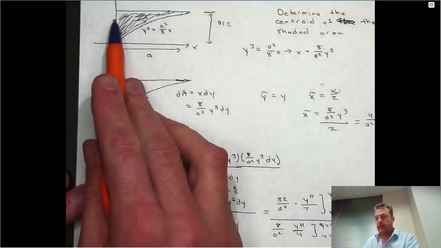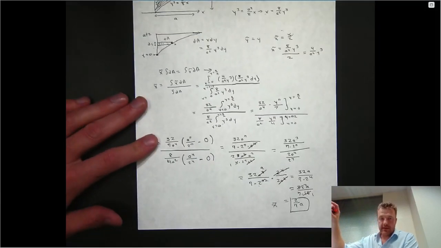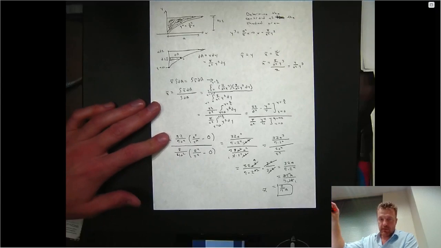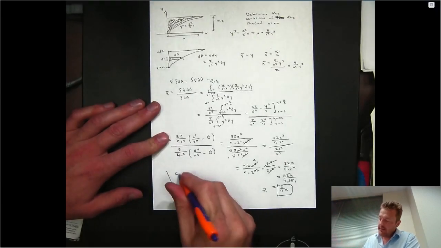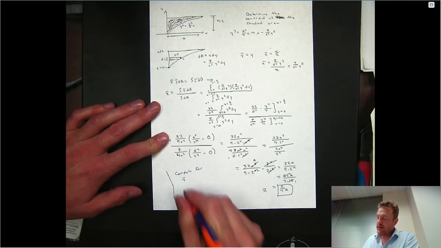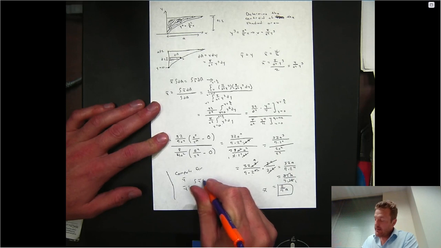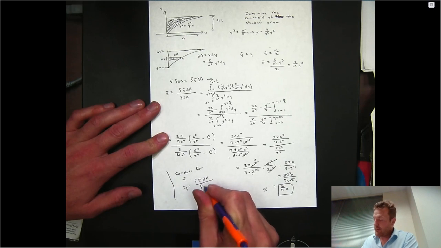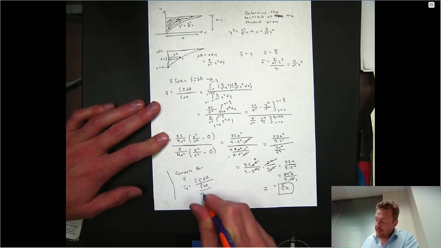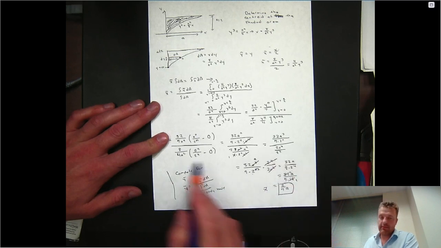So let's actually look at where that would be. Remember, this is a width, so 2 sevenths of the way over is where it's at in x. So all that you need to do for the actual exam problem now is to complete this for y bar. And the way you're going to complete it for y bar is y bar is going to be the integral of y tilde dA divided by the integral of dA. But you already have this. That's an integral that we've already computed, and you have it relatively simplified.